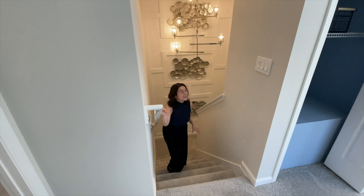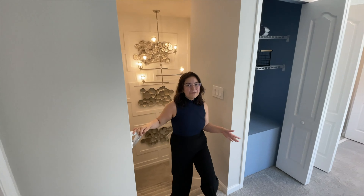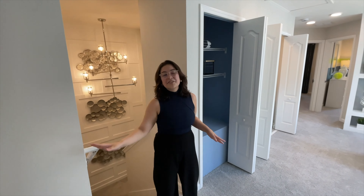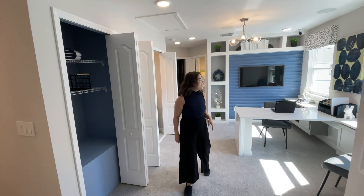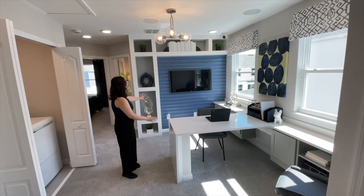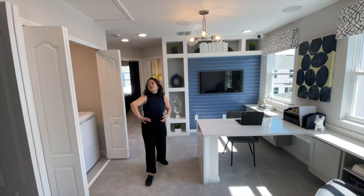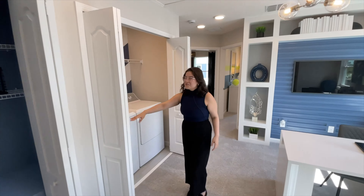Before we go all the way up to the second floor, I do want to mention the feature wall that you have coming up — it's really pretty. Now we are on the second floor. On the far side you have your primary bedroom suite, but I'm going to show you the loft and other bedrooms first. The loft has a nice built-in desk with plenty of built-ins and accent walls on this side. You do have a storage closet right on this side, but right next to it is your laundry closet.